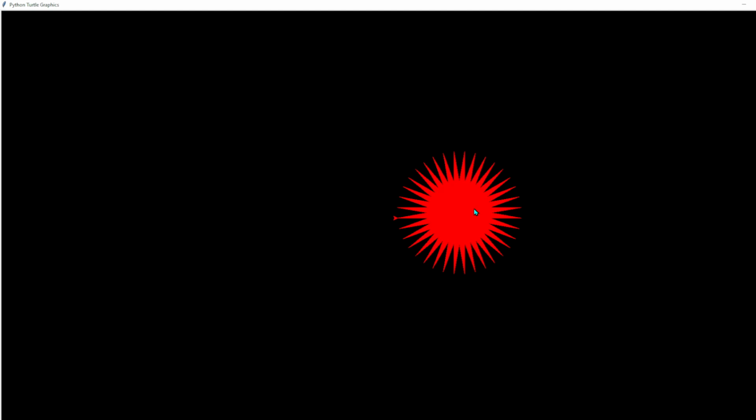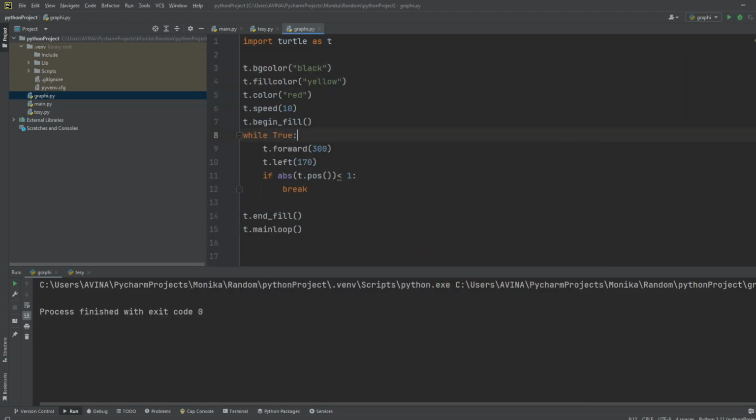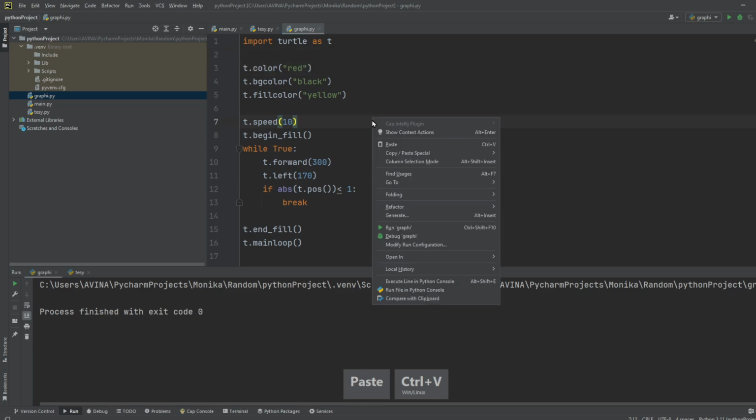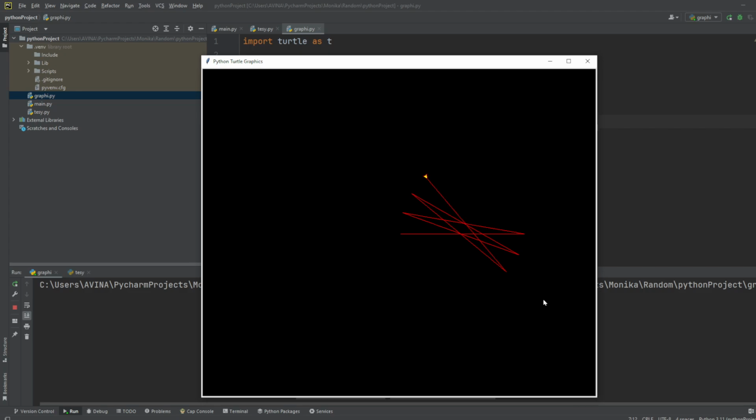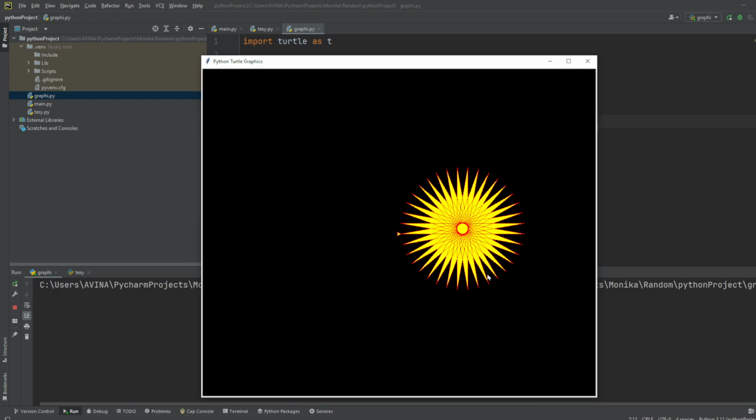You can see here it is creating back and forth, and it has created this. Now we have this filled with the red color. Let's understand why it's happening. I think this is because t dot color red is coming after the fill color. So let me add it at the top, and let's rerun this code. Now we are getting lines with the red color, and let's see the fill color. The fill color is yellow. So this is what our actual diagram is, and yes, it is coming the same as what we had decided.